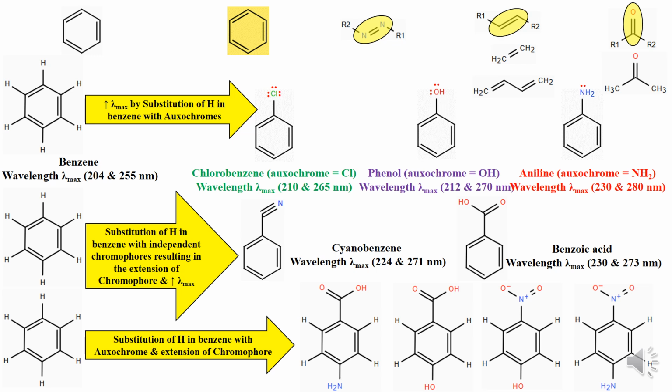In the second scenario, you see the substitution of a hydrogen atom in the benzene ring with independent chromophores like the cyano group and carboxyl group, resulting in only extension of the chromophore. So cyanobenzene and benzoic acid are colorless compounds. All you can see is that there is extension of the chromophore, and this results in an increase in lambda max. Now two things can happen here. One is that the presence of auxochromes or additional chromophores can lead to extension of the chromophore. And second, when the extension is more, that may result in the compound being colored, because the shift in lambda max makes the molecule absorb in the visible region. So when you see a colored compound, it means that the compound absorbs in the visible region.